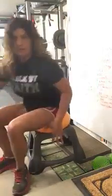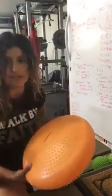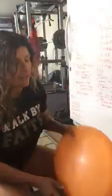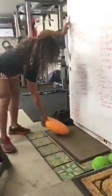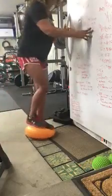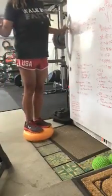Another big important part of life is balance and proprioception. As we get older with age, we lose our balance. So it's important that you continuously stimulate your nervous system and your brain and your cerebellum, which has to do with balance. So utilizing this disc is very important to help your balance. In our office, typically you do your head weights to strengthen your spinal column. We also have you add this to stimulate your nervous system and your proprioception. So you can do this at home as well. You can put that down next to a wall and put your head weights on, and then you can stand on your disc and use this to balance.